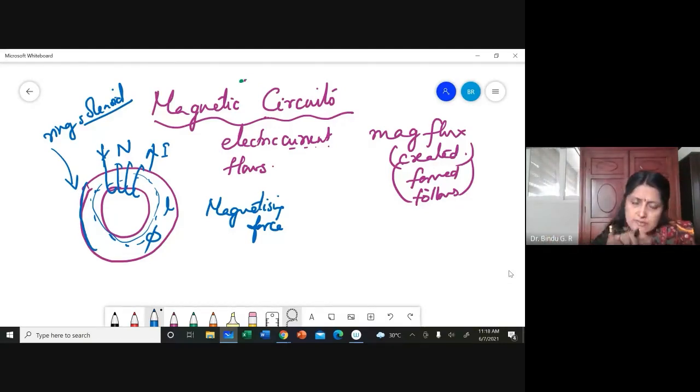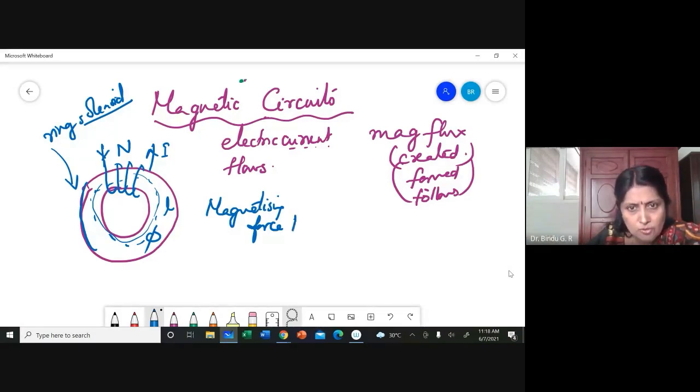Flux, we'll see a detailed description later on. Flux will be formed in this path. I cannot say flows. Now, I'm just writing the formula. All these formulae have been derived actually from Maxwell's equation. But sadly, Maxwell's equations you'll be learning only in higher semesters. But if you think about the evolution of how these equations came, it came from Maxwell's equation and similar kinds of equations, Bessel functions and so on. Let's not discuss that.